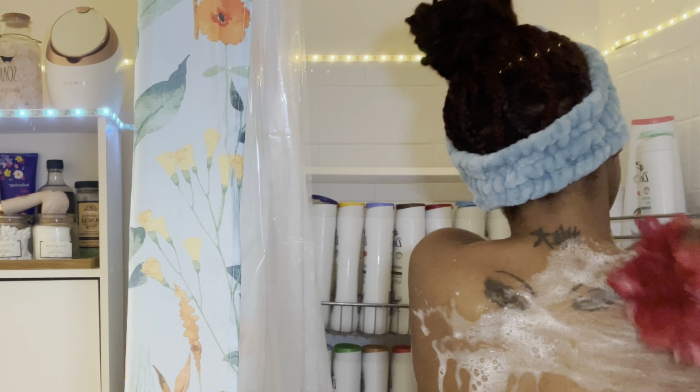But yeah, y'all, so hopefully you enjoyed the workout routine. Like I said, today was kind of a full body workout, so it was a little bit of this, a little bit of that. I didn't focus on just one particular body part. If you do want to see a routine with just me focusing on one particular body part, let me know. I know I did my back one. I did my leg one, which mainly focused on the glute area. So that's why I wanted to switch things up today.